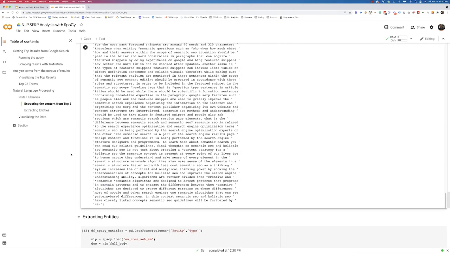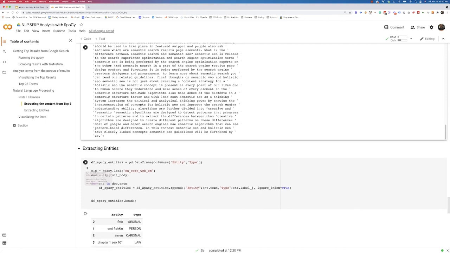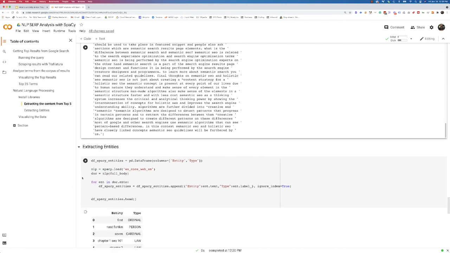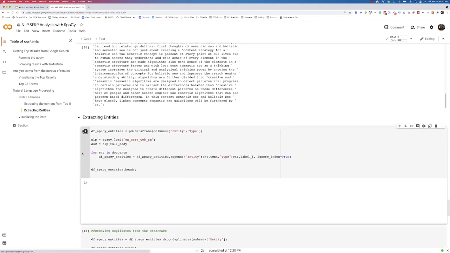And now we're going to extract the entities. This is where Spacy comes in. Spacy makes NLP relatively easy. You can just check that out. I'll put a link to the Spacy site too. Again, if you're new to NLP or Python even, they've got great stuff on their website that can walk you through this, help explain what it is and what it does, and also give you some practice. We go ahead and hit the play button, and Spacy's off to the races for us.